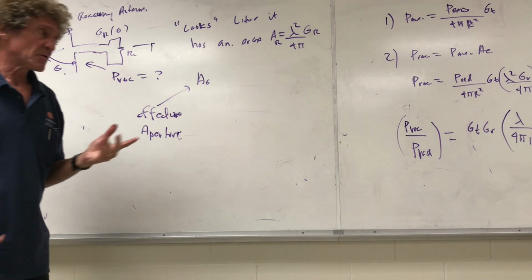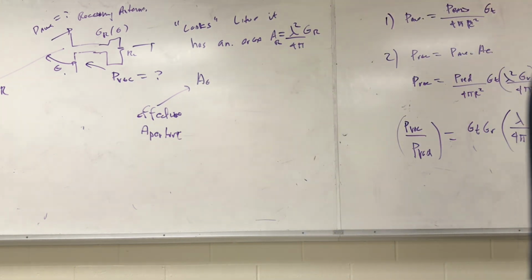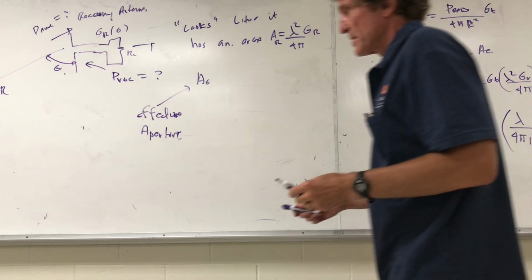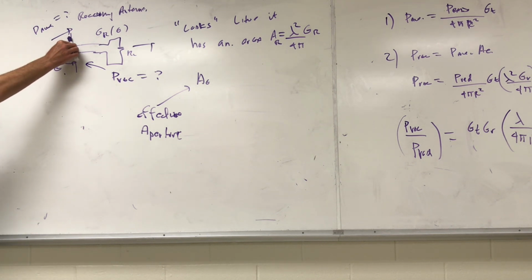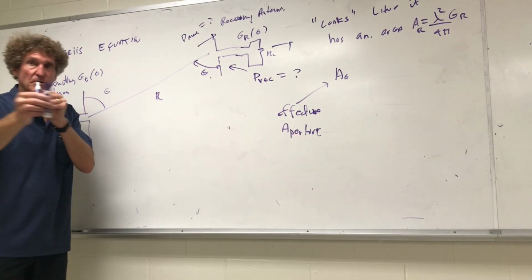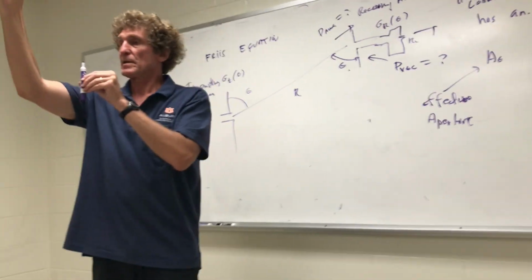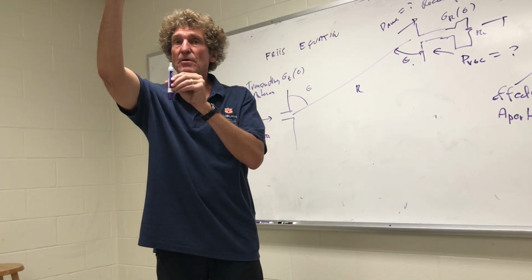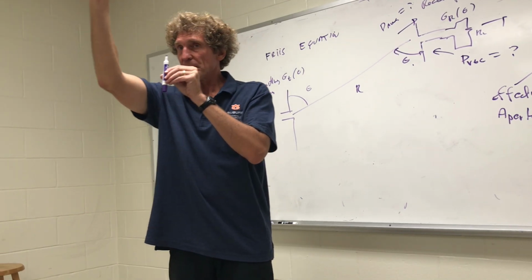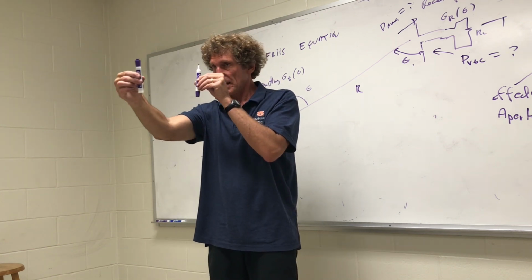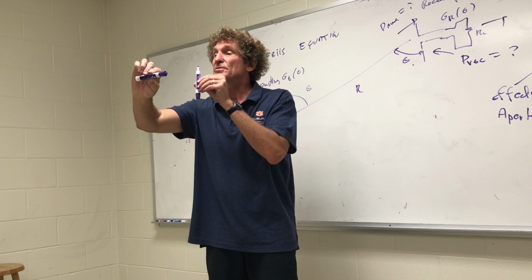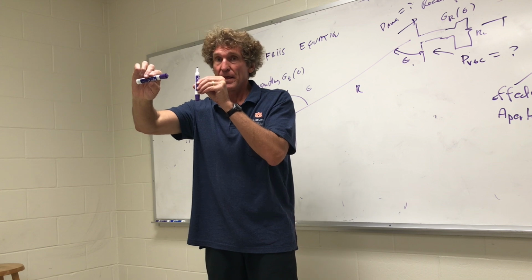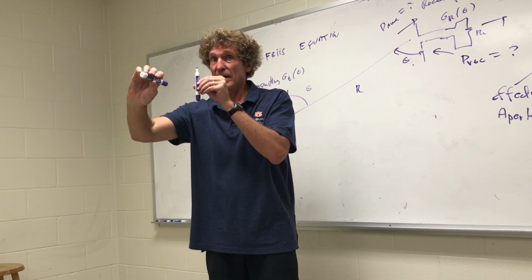All right, so this is called the Friis equation. I got to mention a few things about it. Dr. Wentworth's book does talk about it. There's one big thing you have to be aware of, because you can do stupid stuff if you're not careful. I'm assuming these antennas, when I start my discussion, are oriented in the plane of the board. You all with me? It could be at some angle, but it's in the plane of the board. Now there's something that happens. Suppose they're broadside. If I start tilting the second antenna like this and it's a straight wire antenna, when it goes to 90 degrees, you receive nothing. You all with me?